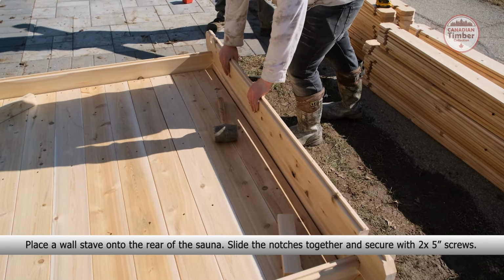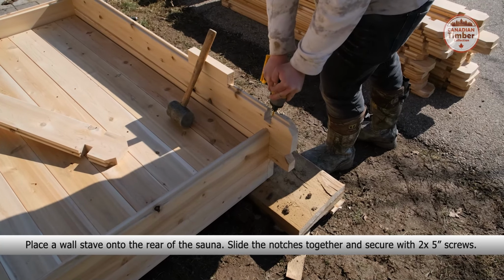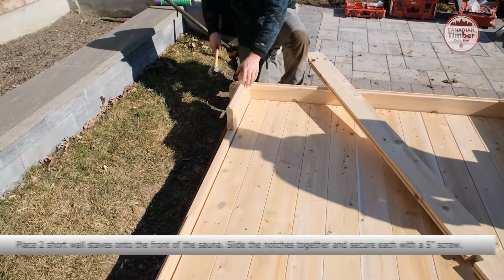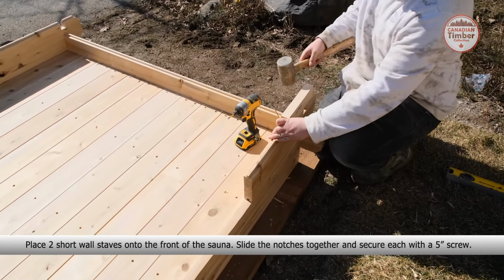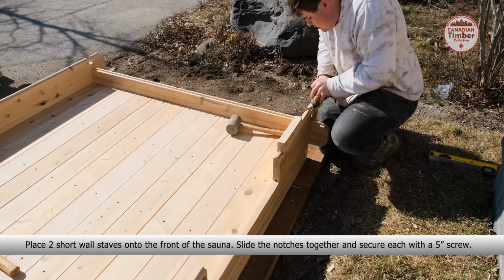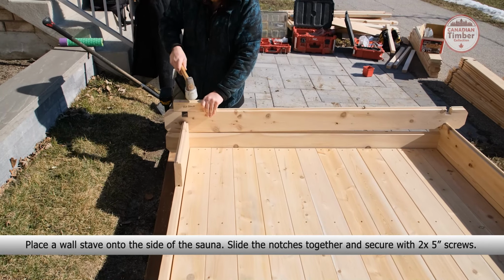Place a wall stave onto the rear of the sauna. Slide the notches together and secure with 2 5-inch screws. Place 2 short wall staves onto the front of the sauna. Slide the notches together and secure each with a 5-inch screw. Place a wall stave onto the side of the sauna. Slide the notches together and secure with 2 5-inch screws.